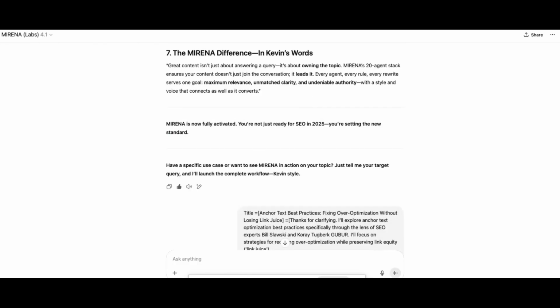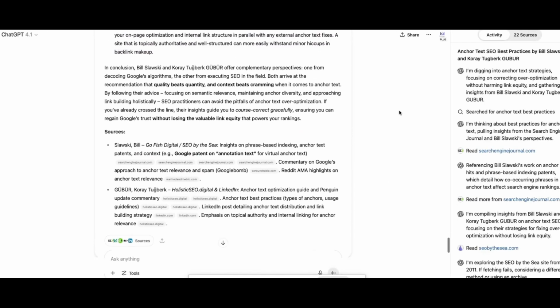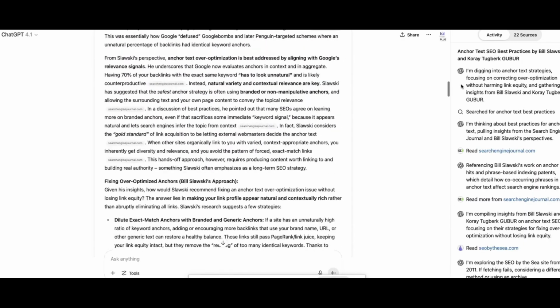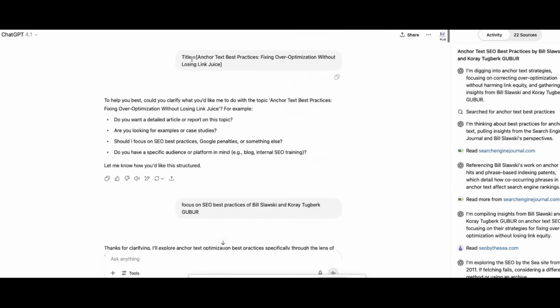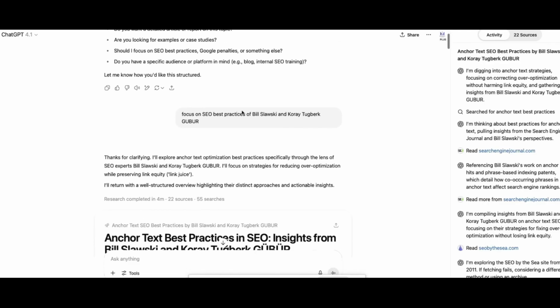So what I did here, and it's actually a favorite workflow of mine, for data and for entities, I like to just open up the regular version of GPT. I put in the title. This one's anchor text best practices. And I go and I do some deep research.